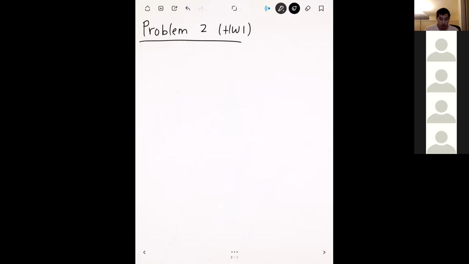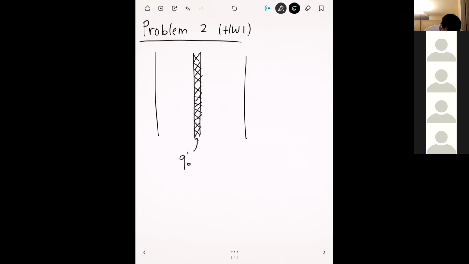If you remember, in problem 2 for homework 1, you had a situation that looked like this. We had a thin heater sandwiched in between 2 different slabs. The problem says the heater was producing heat, in other words, it's producing a heat flux, which I defined in the problem as q naught double prime. The problem asked you to find the temperature distribution from here to here.